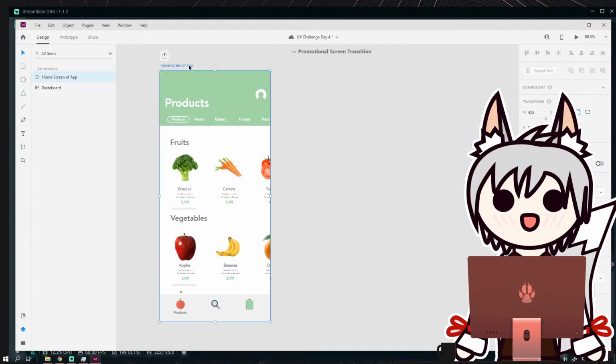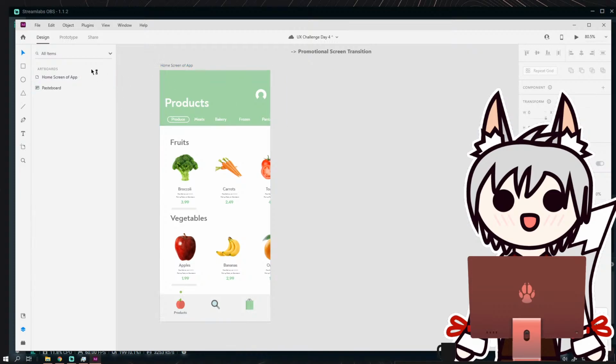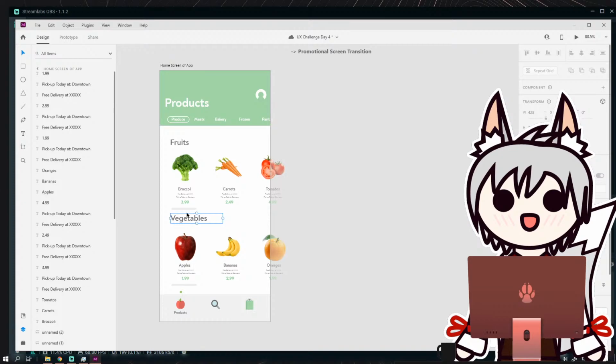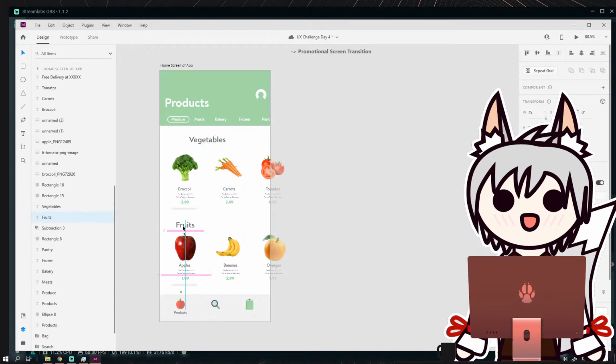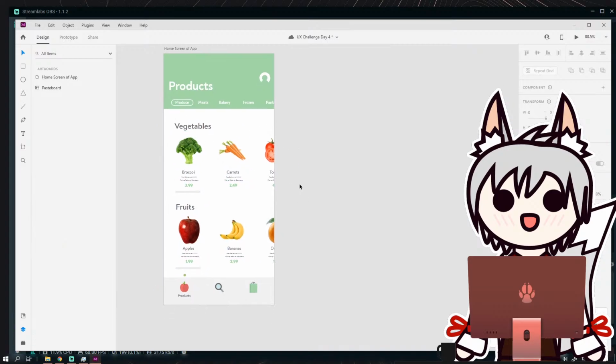But now once we've done that, let's paste it over here. Actually, wait, before we do that, let's organize things a bit more. Okay, yep, there you go. So let's go and organize things. Oh wait, these need to be changed. I just noticed. Fruits go here, vegetables go here. Okay, fruits, vegetables.